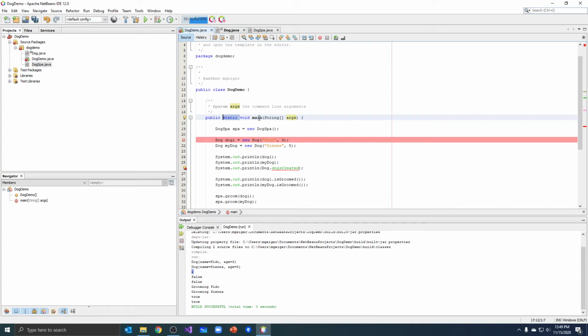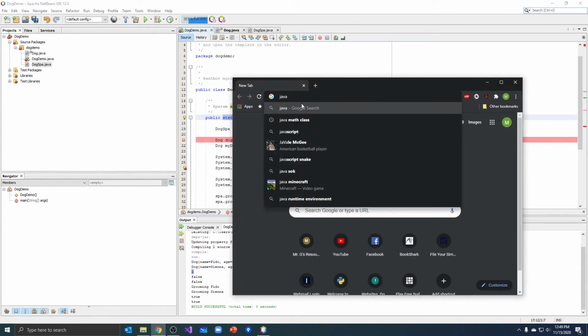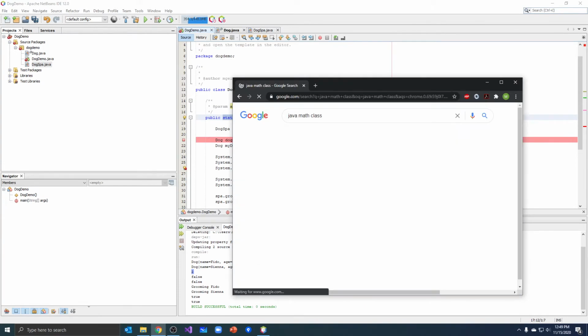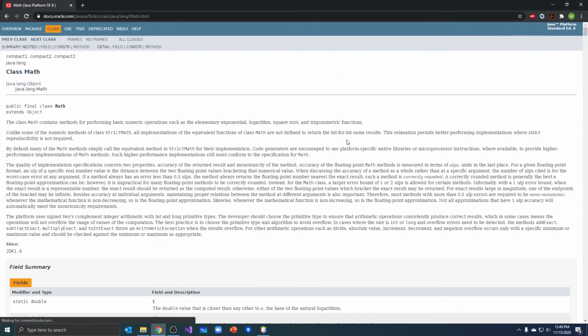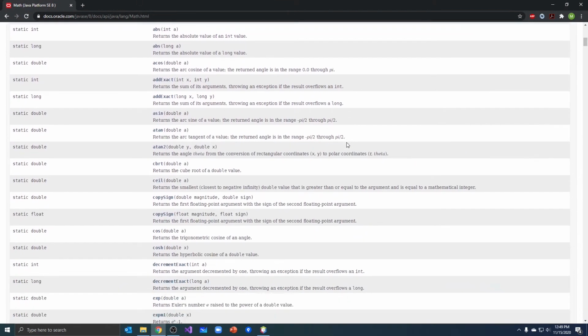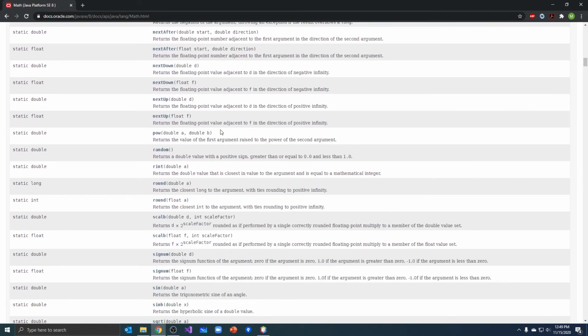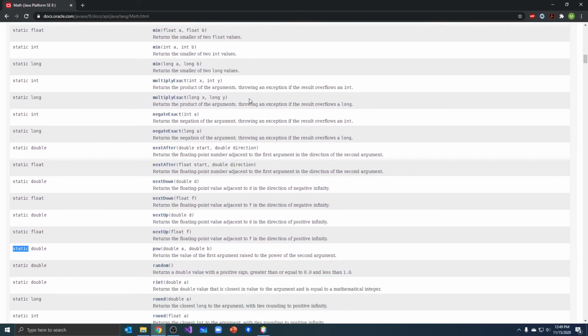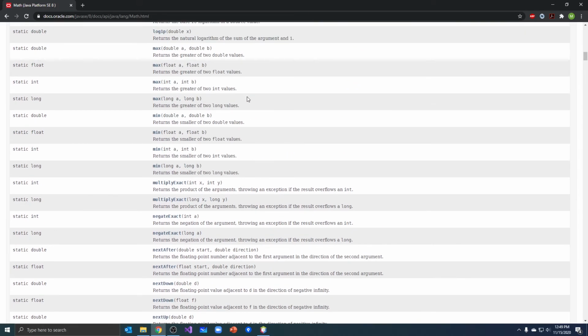Let's look at another class. Let's look up the Java math class. Another place that static has been used and you may not even realize it. If you look down here at all these methods, we'll look at math.pow for example. We've used that one before. Math.pow, you can see that that is a static method. All these methods in the math class, remember, we can run them by using the name of the class, not the name of the object, the name of the class.